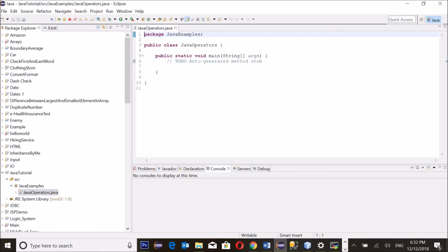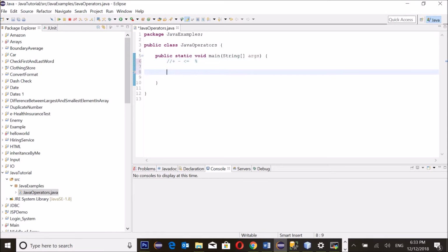So now we're good to start coding. I'll first give you an example of what it means to utilize operators. Operators in Java are a plus, a minus, less than or equal to, the remainder (modulo in math), and so on and so forth. Let me just comment on it.